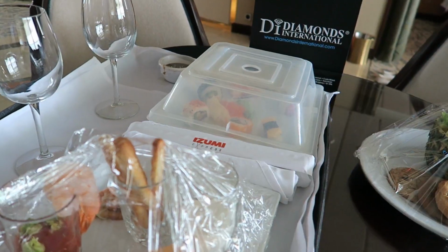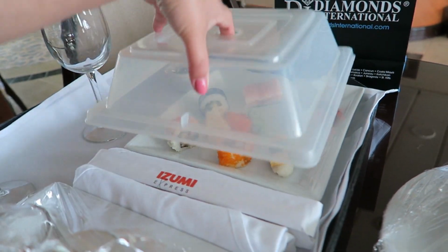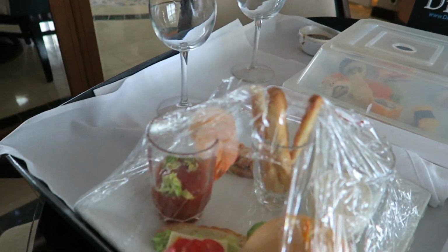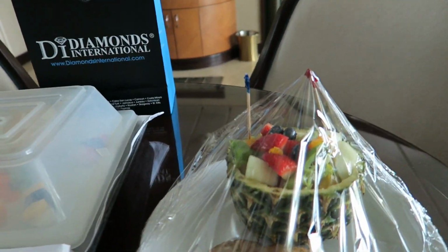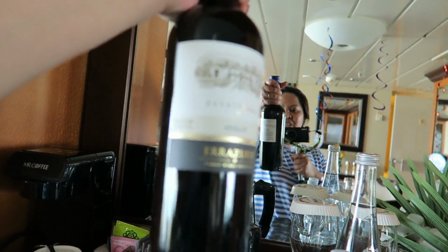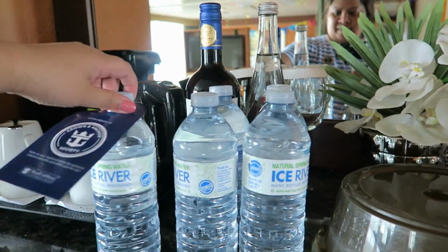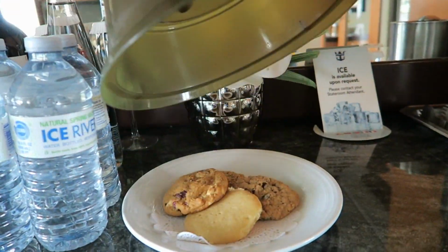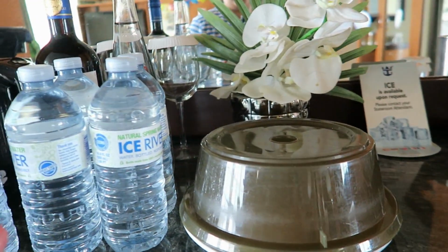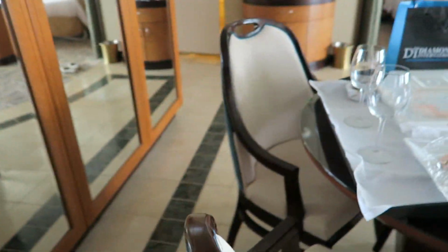I'm so excited to do the long one. There was that cabinet. We did not eat the welcome foodie, sushi, because they have sushi in the boat. That one, so fruits, and we have free wine as well. Merlot, ew, Chilean, we don't drink Chilean, it's not good. Oh, cookies, I think you've seen that one already. What else can I show you, guys? I think that's it.